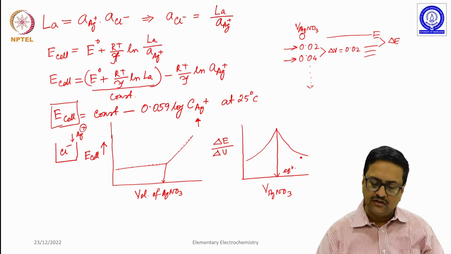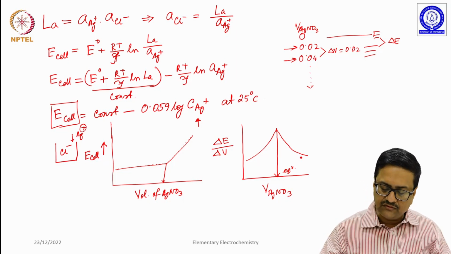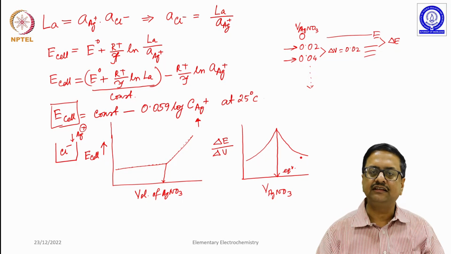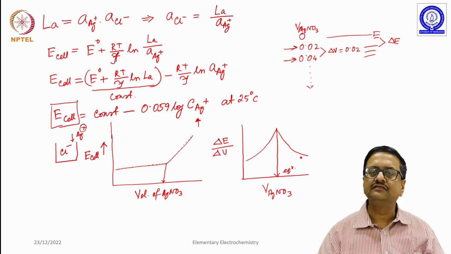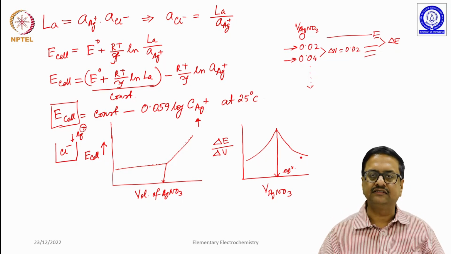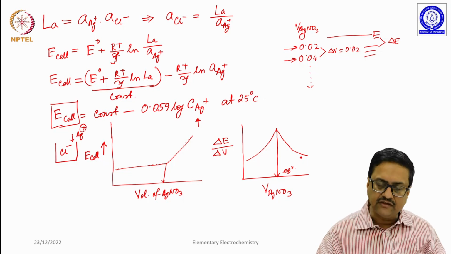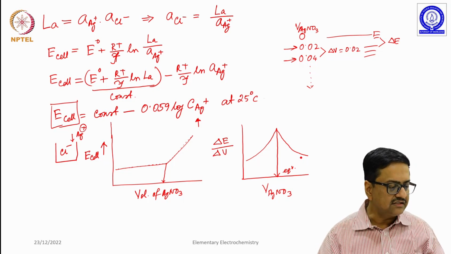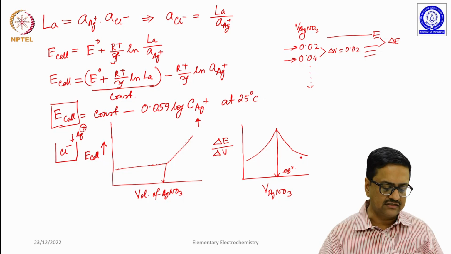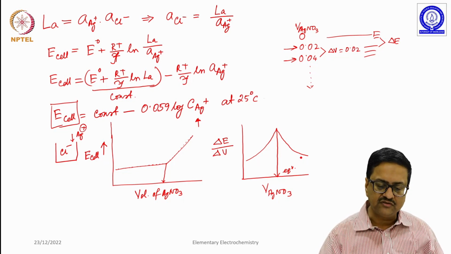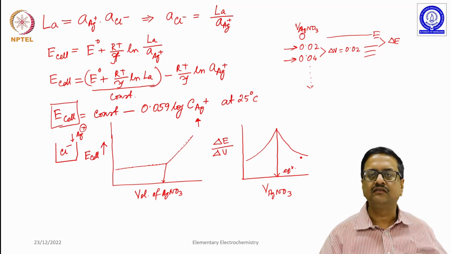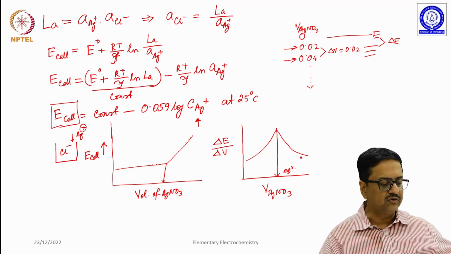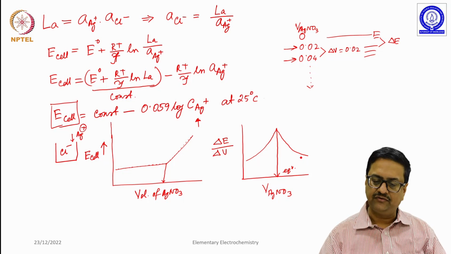So, this delta E by delta V is plotted against these values V to get this kind of plot. So, in the next week when we demonstrate these experiments, I will explain this with a real data set. So, I will stop here in this class and will continue from here in the next class, where we will discuss more of potentiometric titrations, which will be demonstrated in the next week. Thank you.